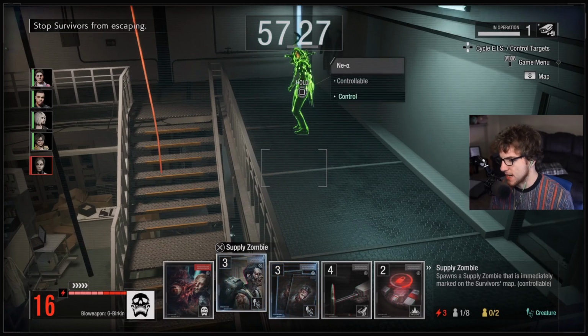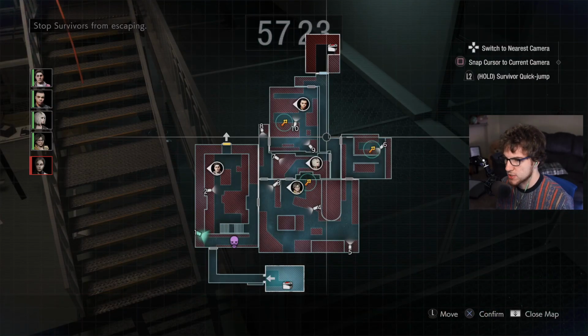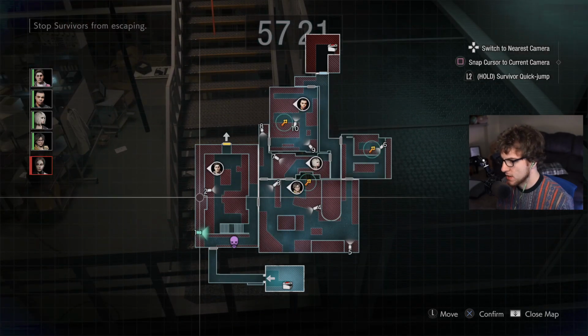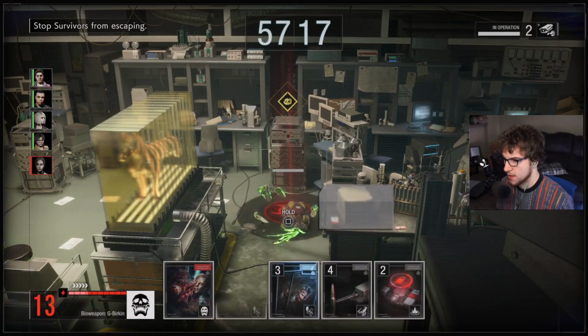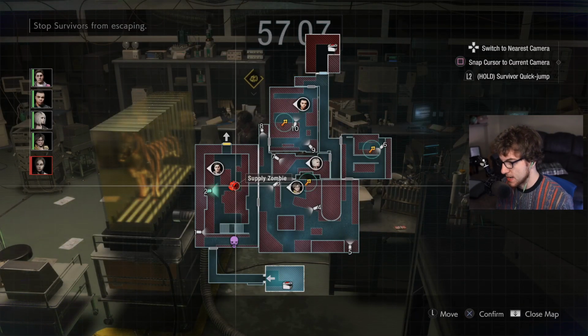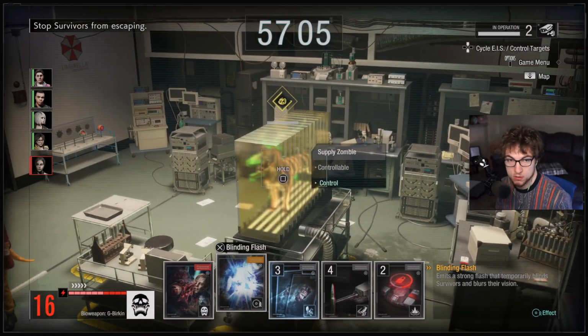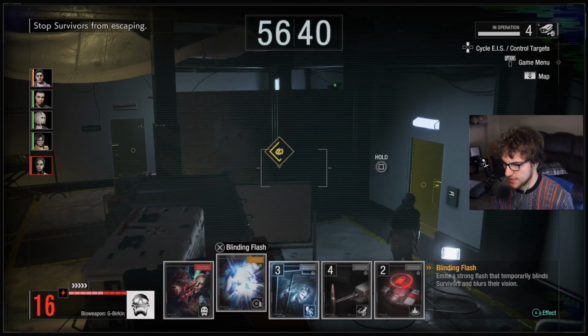And then speaking of supply zombies, I can spawn a supply zombie nowadays. So let's say all your survivors are over here working on an objective. Well, if you have a supply zombie in your deck, you can go ahead and spawn them like, I don't know, right here. And then what they're going to have to do is either leave what they're doing over here to come kill the supply zombie, or you're just going to get a really cool beneficial card from your supply zombie, which is awesome.